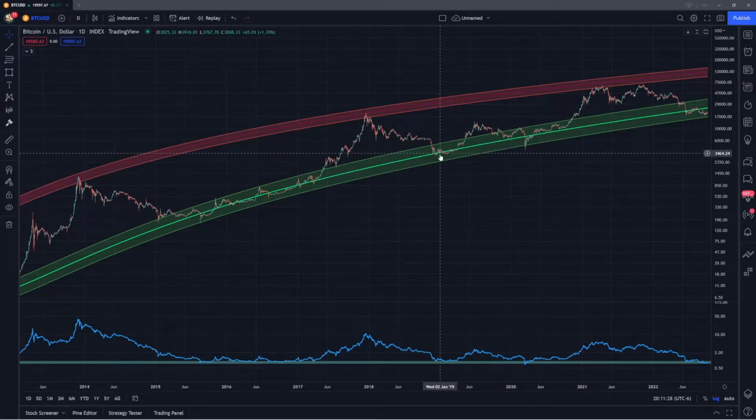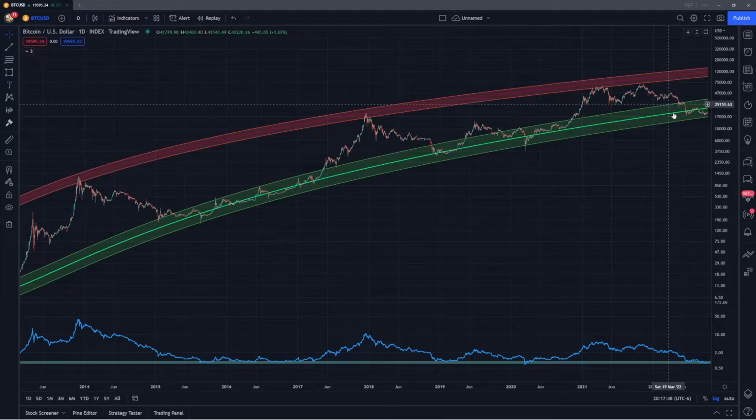You can see that on either end I do have a buffer because I do like to consider this as more of a zone as opposed to one specific price point. Now today this zone ranges from approximately $17,000 all the way up to around $36,000, with the midline being around 25K. Now the lower regression curve in green is fit to a lot of data points because Bitcoin has historically spent a very long time during these accumulation zones, which is in contrast to the red regression curve on the top, which is only fit to 3 data points, which have been the previous 3 market cycle peaks.